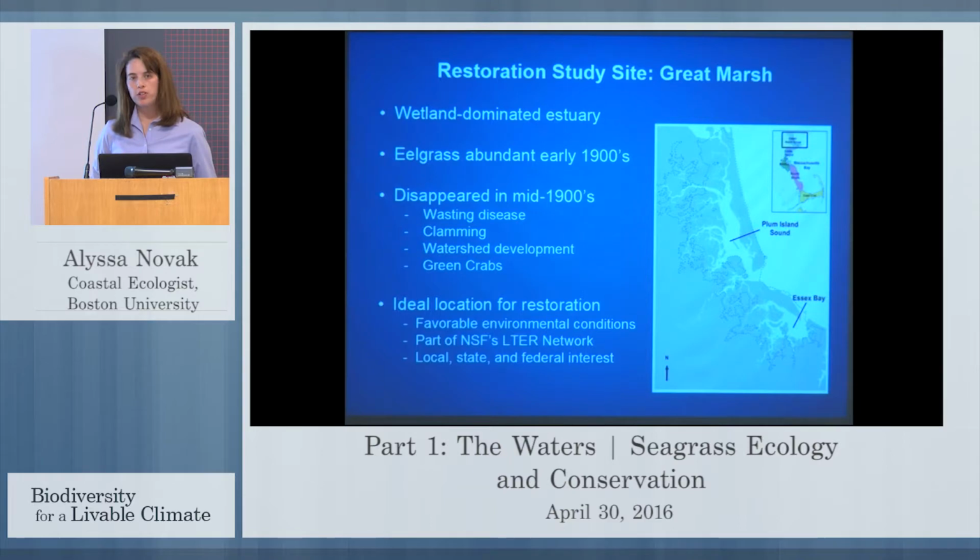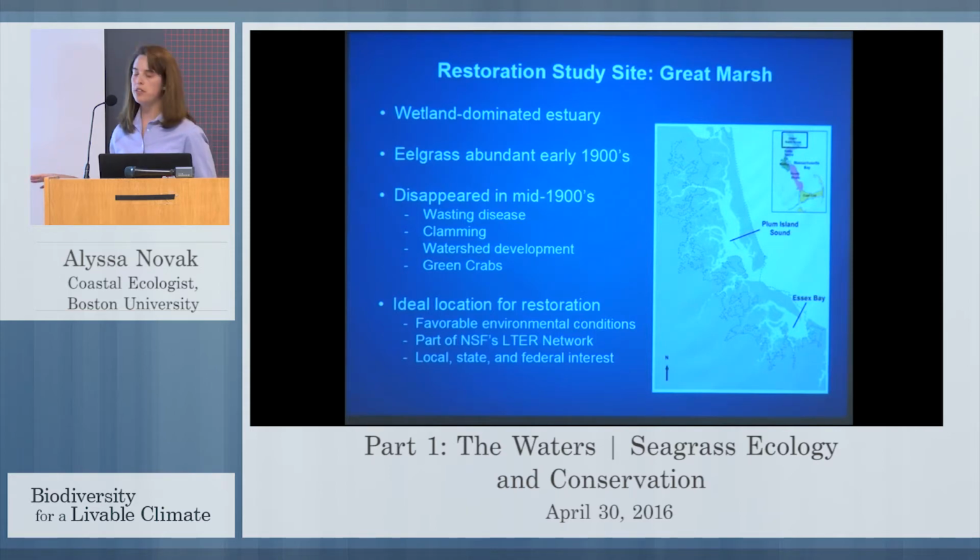We also know that there was some watershed development, so there's probably excess nutrients going into the system. And lastly, we also know that there was an issue with green crabs. Green crabs are an invasive species. They arrived here sometime in the 1800s, but their populations have been going up and down since the mid-1900s. Green crabs were so abundant back in the 1950s that clammers had to put fencing up around the clam flats to protect the clams from predation. And we know that green crabs can come in and uproot eelgrass, so we think that they had a major impact on eelgrass beds.